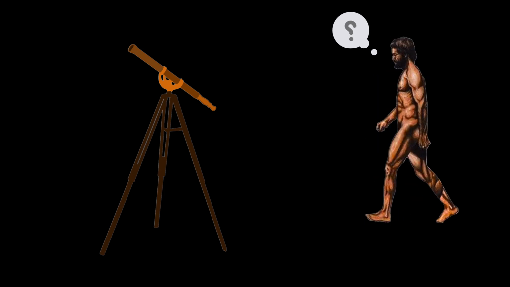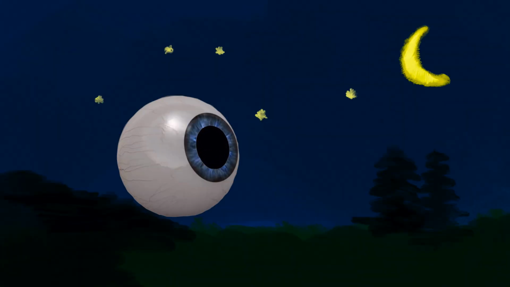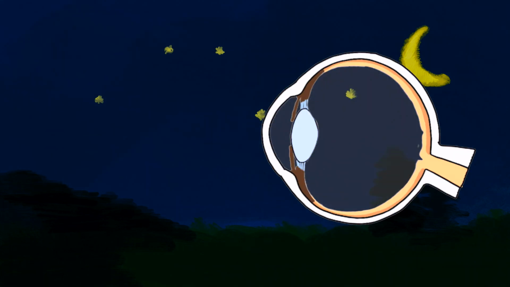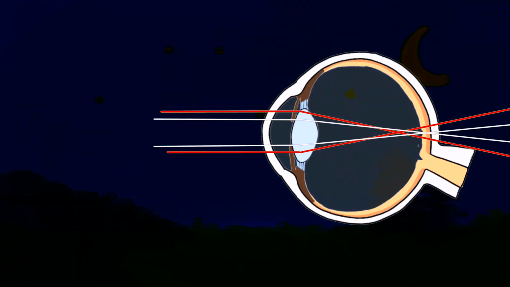Now, how can we explain this optically? We know that during nighttime, our pupils dilate, allowing more light to enter through. But having a larger entrance pupil means that the eyes will start experiencing issues such as aberrations and astigmatism. The light rays on the periphery bend stronger compared to the paraxial rays, meaning that the vision essentially becomes smudged. This is evident when you look at street lights at night. It produces that halo thing.